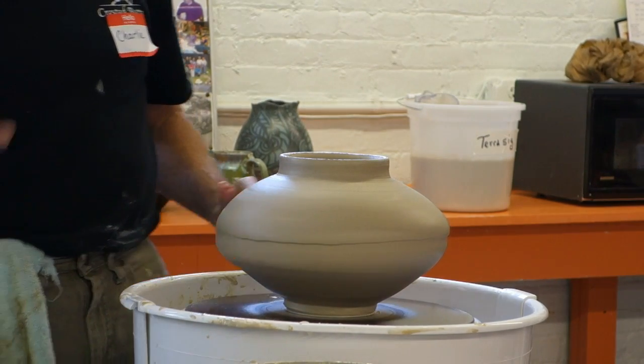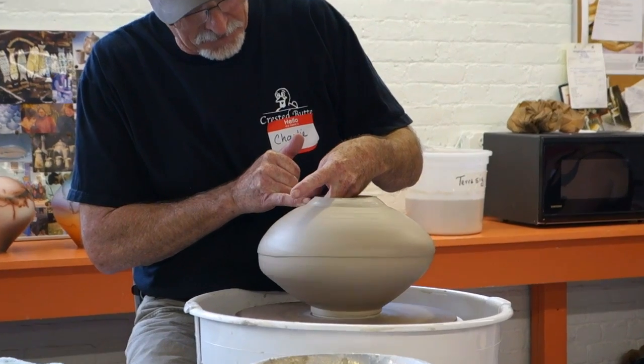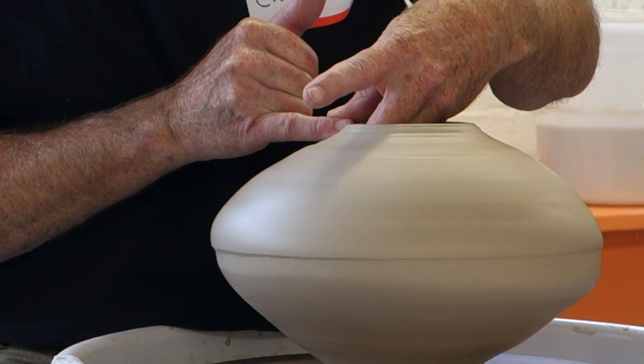Okay, so what we're going to do is let this stiffen up and we'll come back to it. Let's go do something else. This is when that wooden rib works really good also.